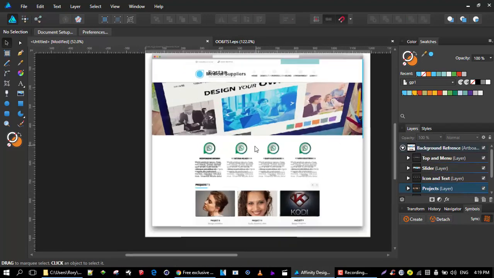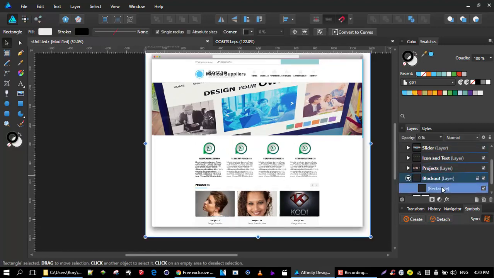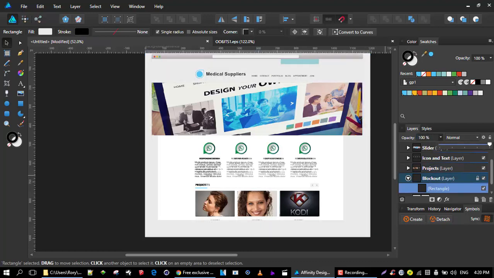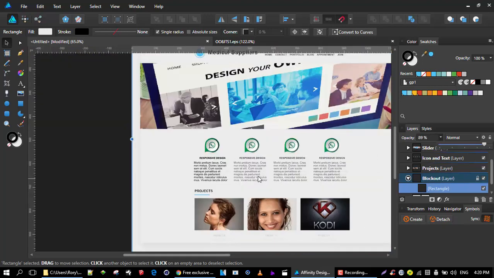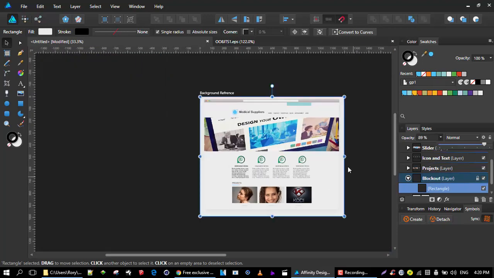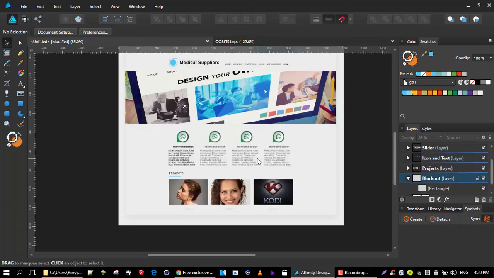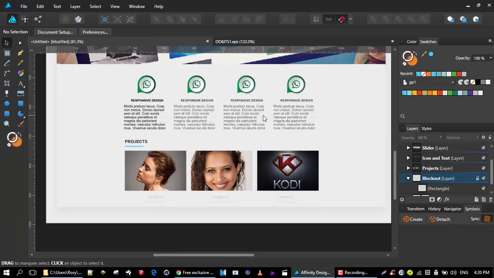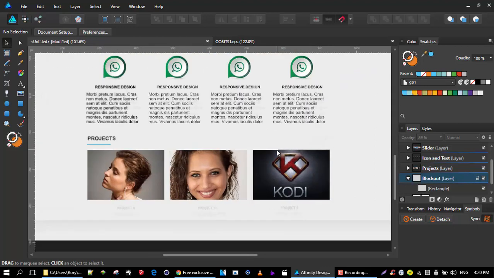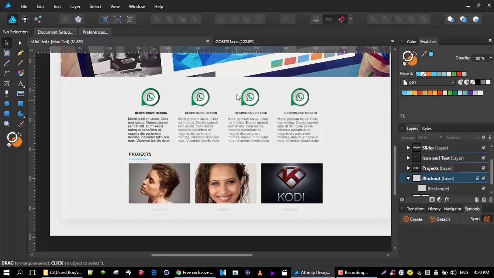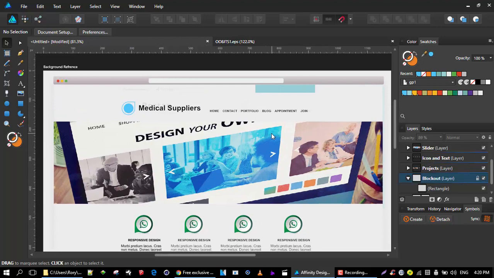So pretty much that's what we have there, and then we can go to our blockout layer and we can just turn up the opacity so that gives us a full white back area. That's basically how we get to lay out a site, and keeping the structures there, getting your layout there.